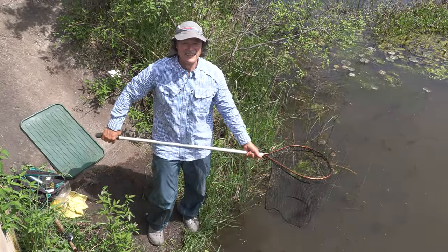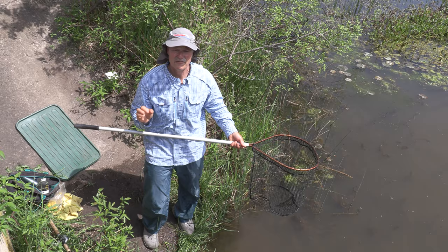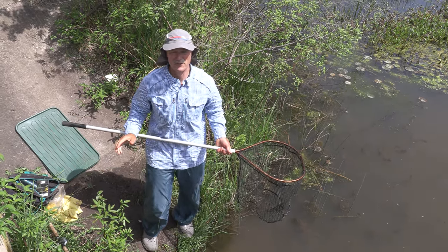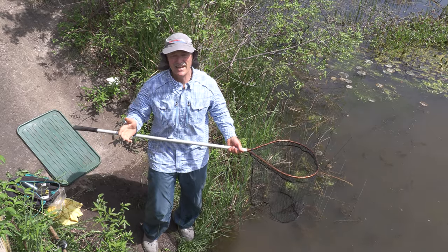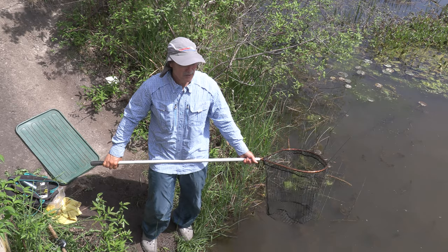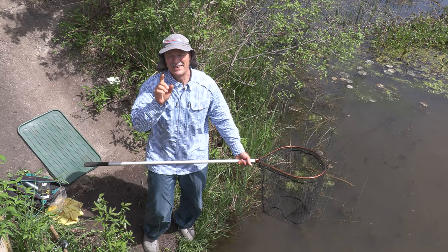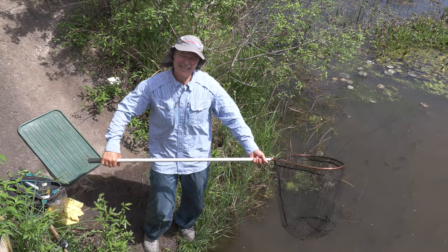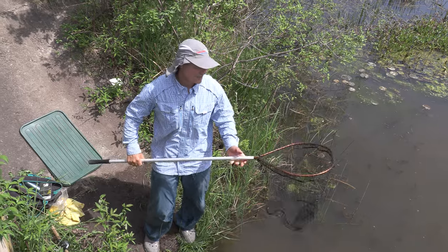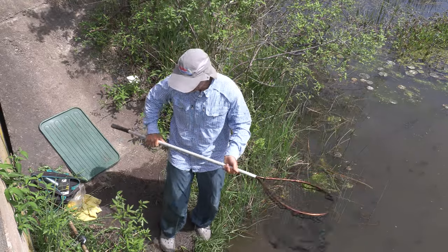This is a lot of fun. Boatless angling — that's the beauty of fishing in North America. There are all kinds of opportunities for the boatless angler; the key is you just got to get out there and get a line wet, find a shoreline and have some fun. The bite is on and it's gonna be a great day. Thank you so much for joining me on today's episode of Thunder Miss Fishing Tips. Until next time, good luck and good fishing — time to rebait and get back out there again.